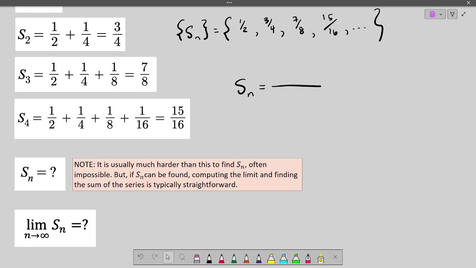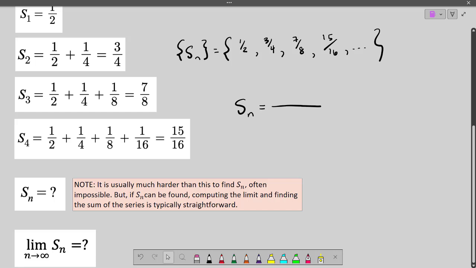First, let me have you focus on the denominator. Can we come up with a pattern to get to this denominator from this index value, this denominator from that index value, that from that? Do we see our pattern for that denominator? 2 to the n. All right? This is 2 to the 4, this is 2 to the 3, this is 2 to the 2, that's 2 to the 1. So for S sub n, this is going to be 2 to the n. And what do we notice about the numerator in all of these terms here? How is it related to the denominator? It's 1 less. It's just 1 less. So we can say that that is the numerator for S sub n.